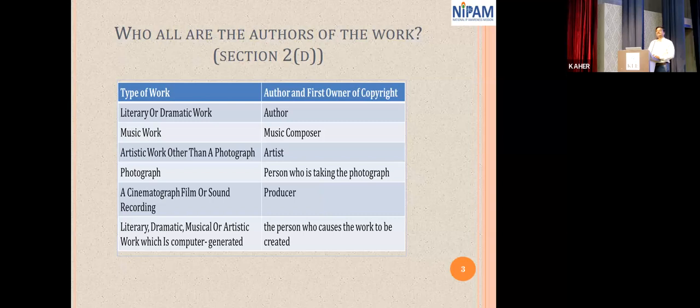And in cinematographic works, whatever movies are released nowadays are all copyrighted, because they will be floating on a digital platform. They need protection. If it is open, anyone can copy and sell the digital content, very easily. So that's why they will definitely copyright it and then only put it on an OTT platform or some other platforms. Otherwise it will be dangerous. So there, the producer is the owner.